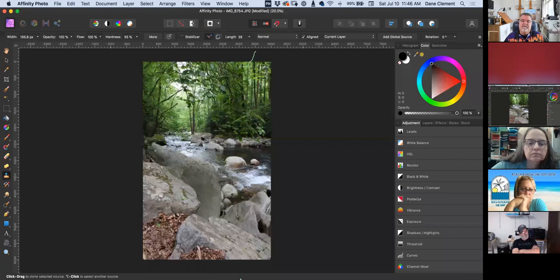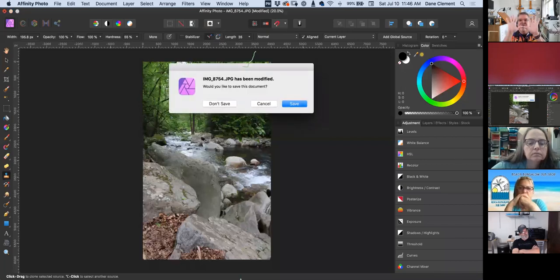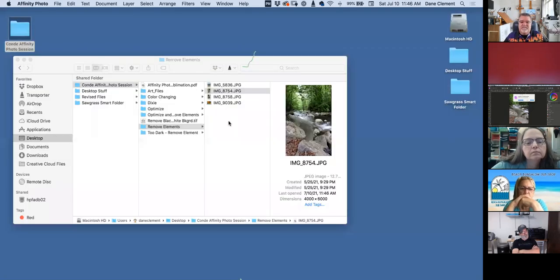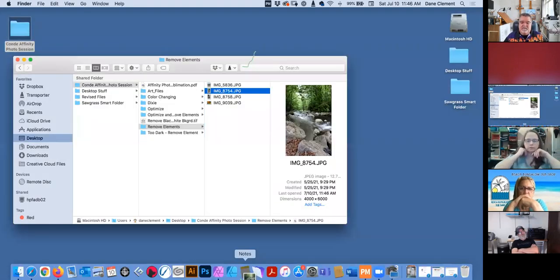Now it looks like part of that rock. No one's going to know that I just did that, right? Unless they see the one with the foot in next to it, which no one ever does. You always fix those things. Let's see what this one is.